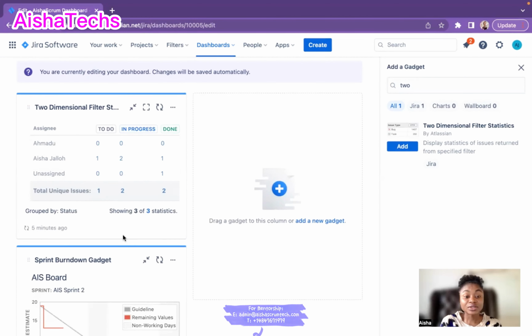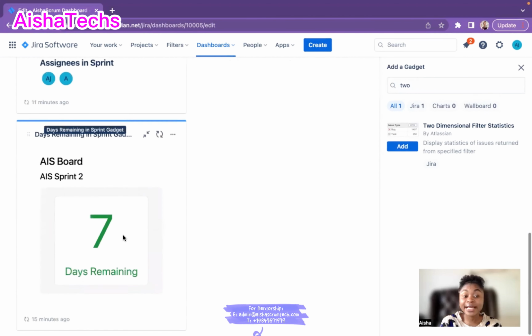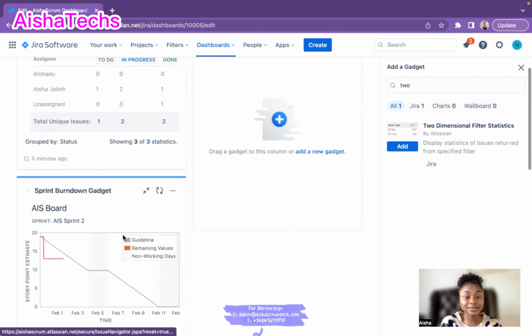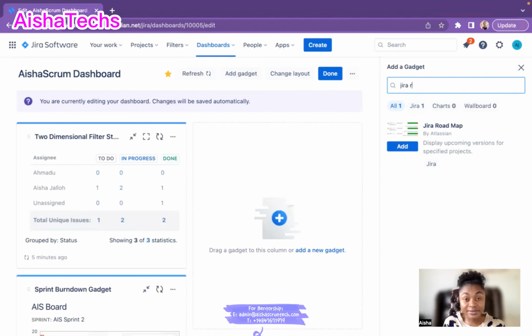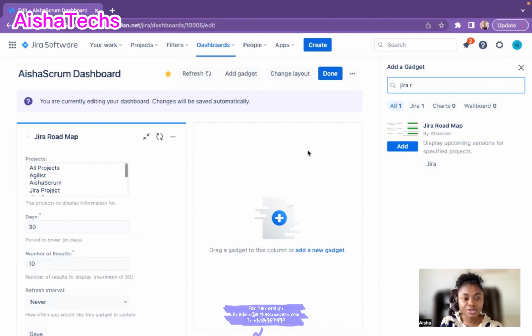So that's that. The last one I'm going to add in here, so that it can help everyone, is the release roadmap. Because I plan to show you all how to track releases on Jira, how to create a fixed version, and how to link a fixed version to stories. That's going to be coming in my upcoming videos. After I have the Jira roadmap, I'm going to click it. And remember, this Jira roadmap is focused on the versions, meaning releases, because Jira calls it version.